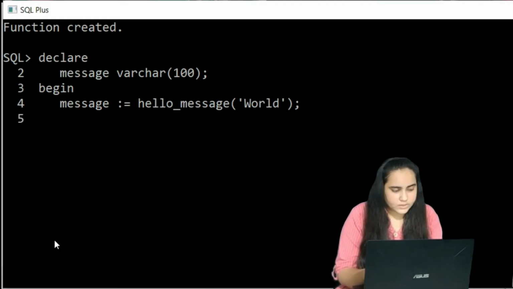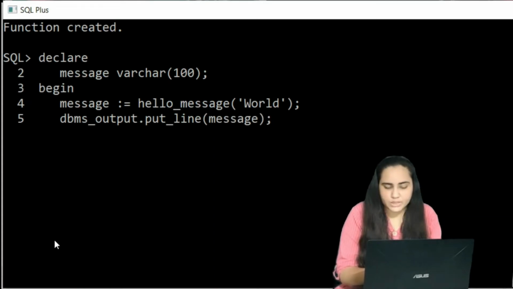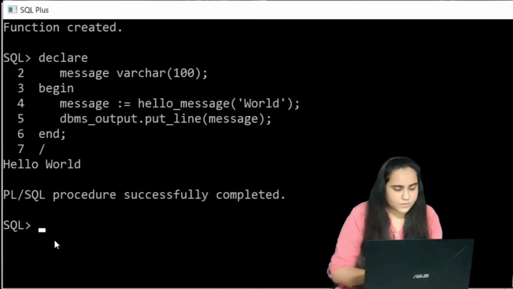And once that is done, let me also print this message. So DBMS_OUTPUT.PUT_LINE and message. So this message should get printed. And then we end this block and semicolon and forward slash.